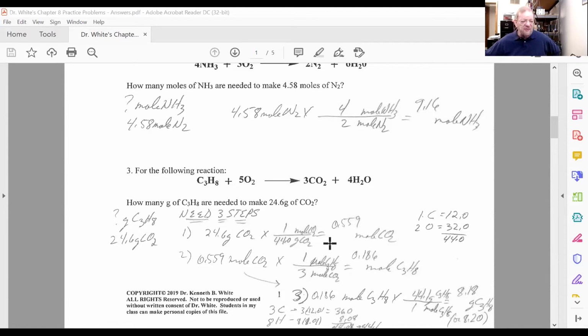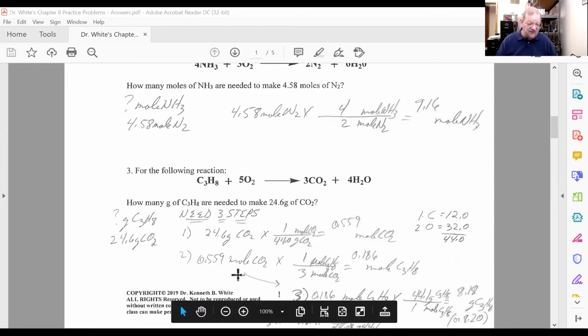Now, on these multi-step problems like this one, you can round off at each step, which Dr. White does, or wait until the end. And what I will always do is calculate both, and on a test, if they're different, both answers will always be correct, because I'm not going to force you to do what I do, which is round off at each step, not the very end. But I know chemists who do it at the very end.